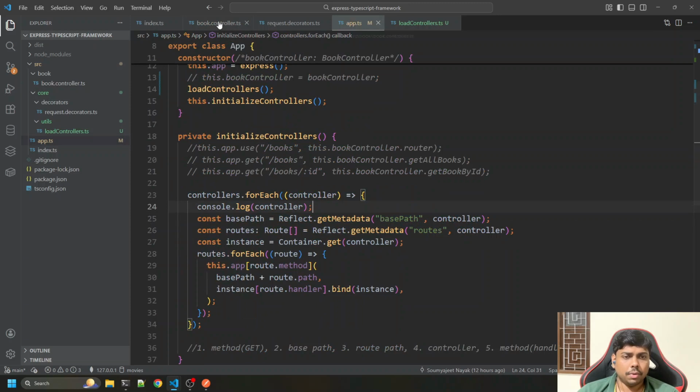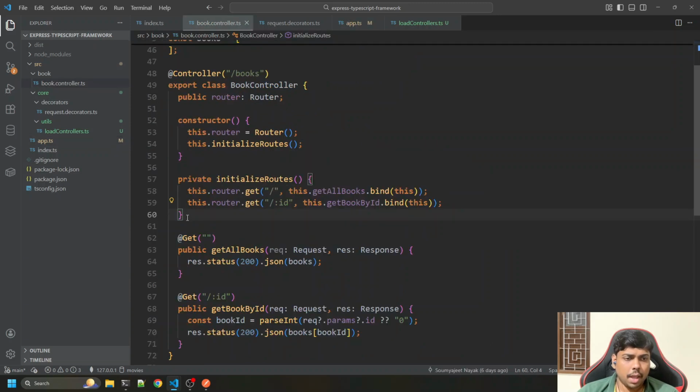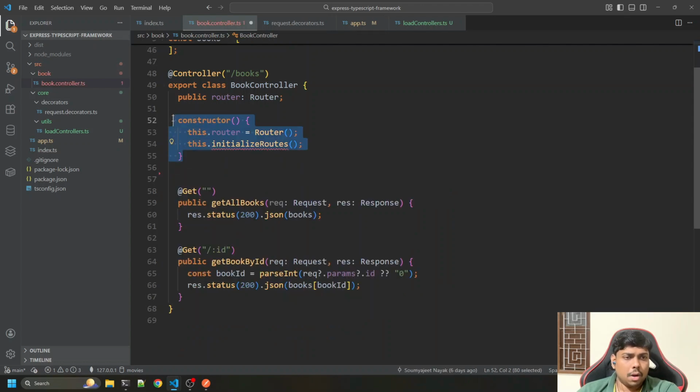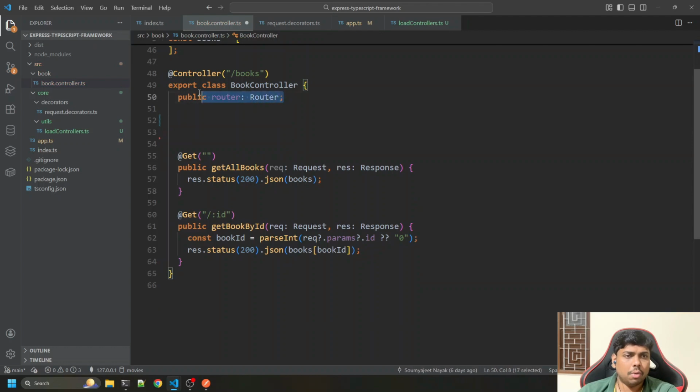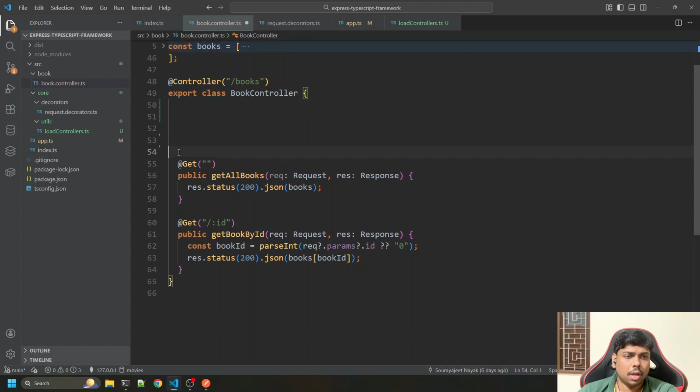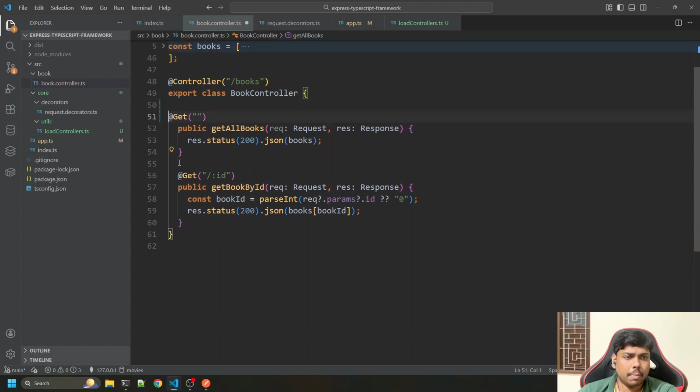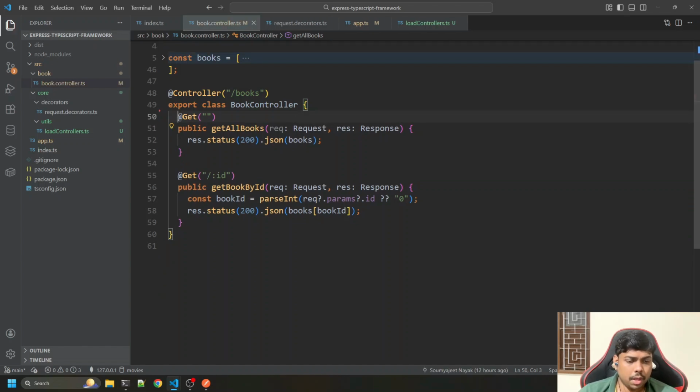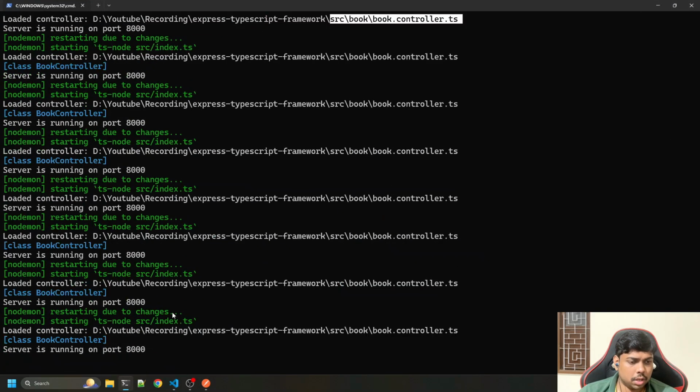Now if you come to book controller, do we need this initialize routes? No, right? And do we also need this constructor? No, right? And do we also need this router? No, right? Because everything is being taken care of by this decorator. Now if I save this one and see the console, everything is working, and this controller is also loaded.